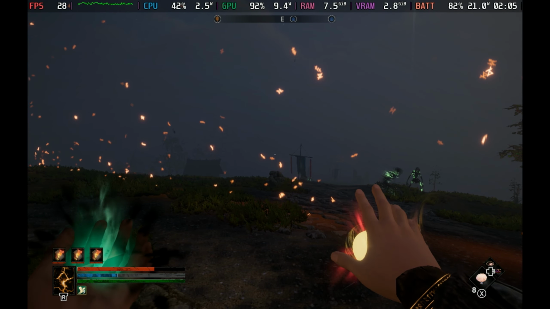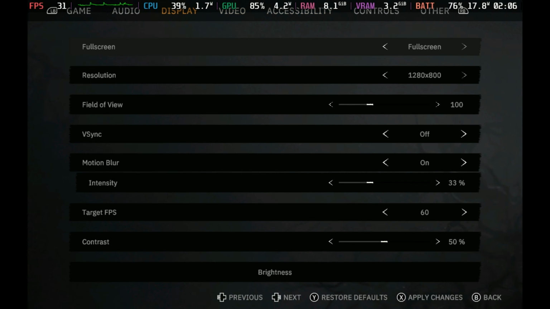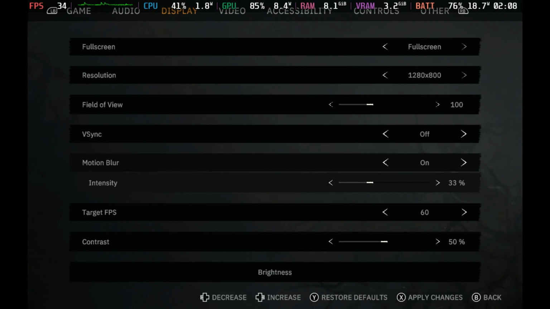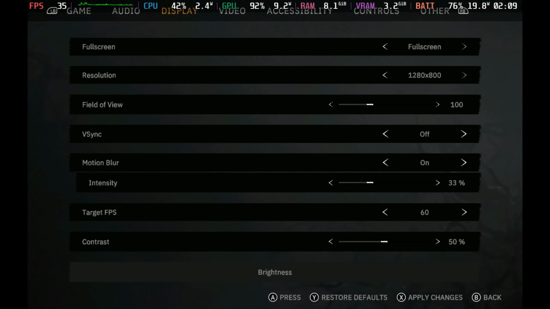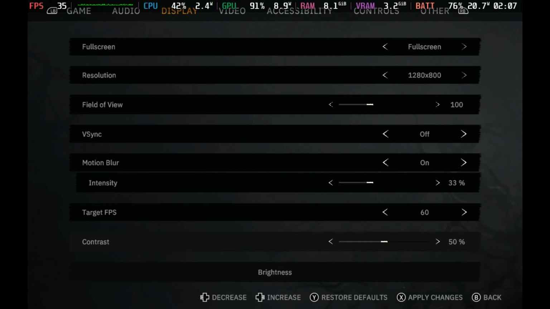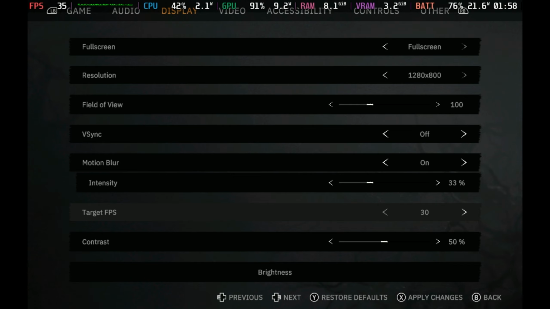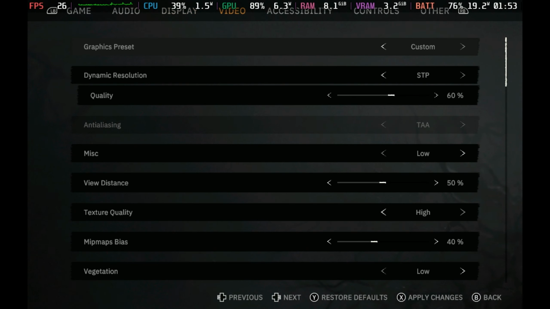Settings wise, we are pretty much running on the lowest settings on deck, unfortunately, and we do need to make a few tweaks on that front as well. So make sure VSync's off and that we are at 800p at full screen with the target FPS at 30 on the display settings. And then under video, we want to use the low graphics preset.